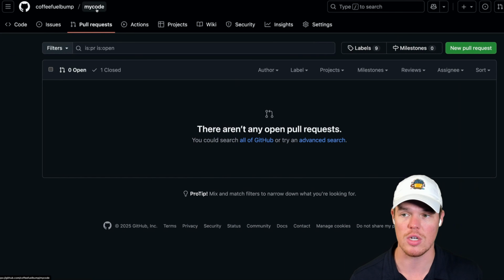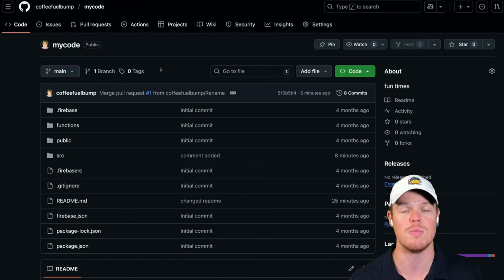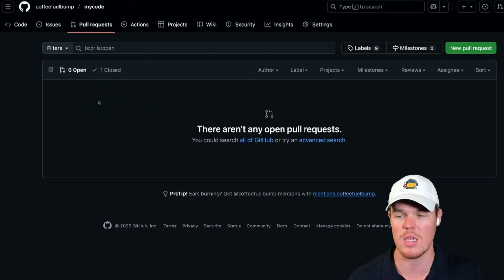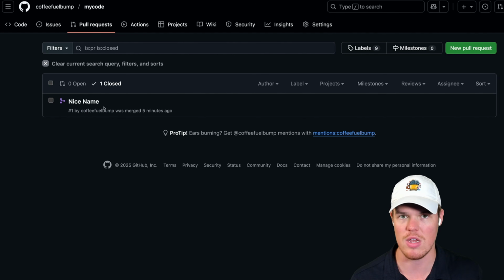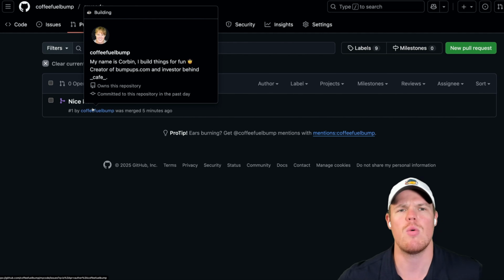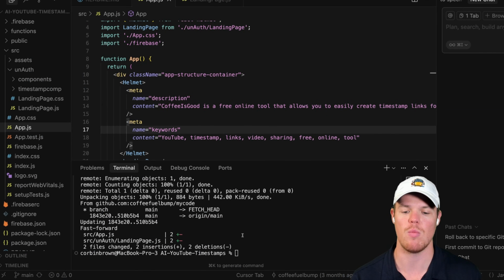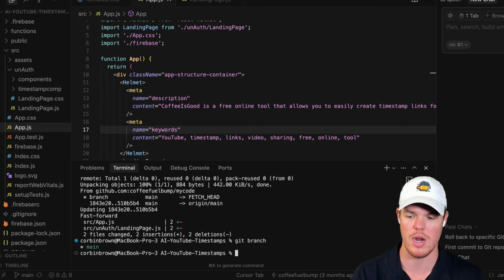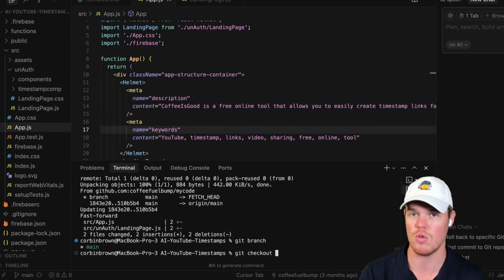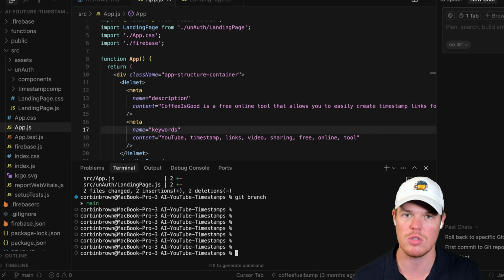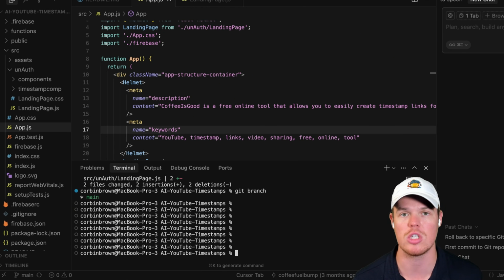And git fetch origin is going to grab all the relevant branches associated with that GitHub repo, which means your friend makes a branch called test123, and it's right here. And you're like, how do I access that, Corbin? I want to get test123, git fetch origin. And then it's going to be able to get that little branch there. And then once you have test123 in git branch, you do git checkout and then whatever your friend named that branch. I want to get that out of the way because that is a fundamental skill to learn in collaborative software development.